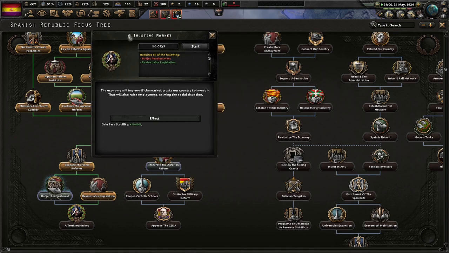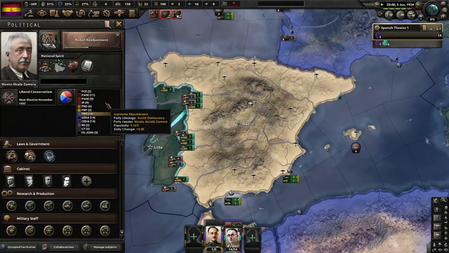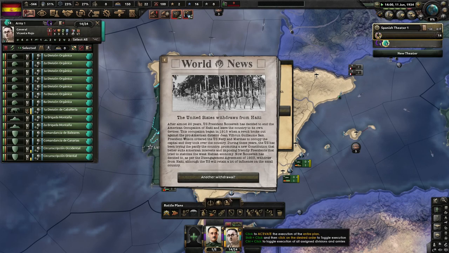Addressing market. The economy will improve if the market trusts our country to invest in. That will also raise employment, calming the social situation. Not bad. Not great, but not bad.